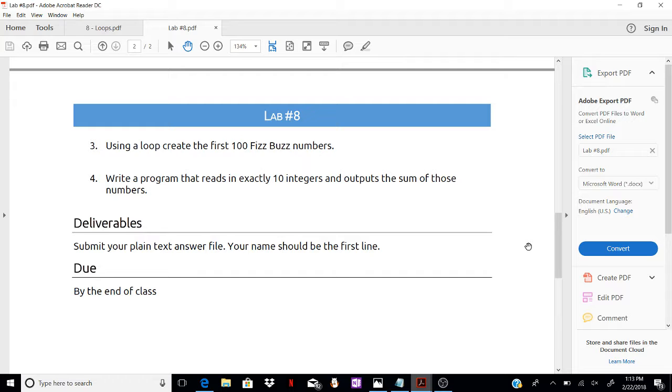Did you create 10 variables? No. One variable. What you're making is a running sum. Every time you loop, you add to the sum, so at the end you'll have a total sum. We don't make 10 variables, because if I wanted to do 20 or 30 or 40, I'd have to make 20, 30, or 40 variables. We want it to work for all numbers. I'm just having you do it with 10.